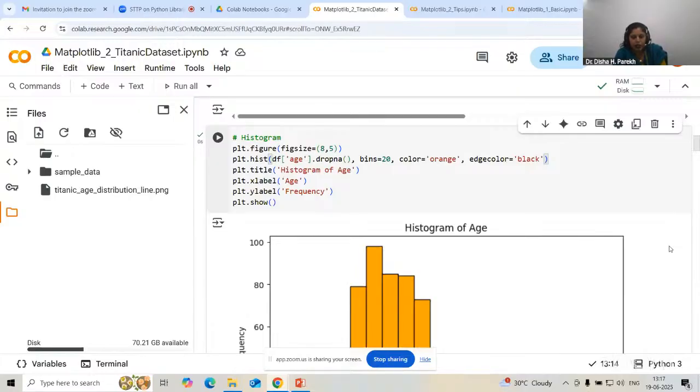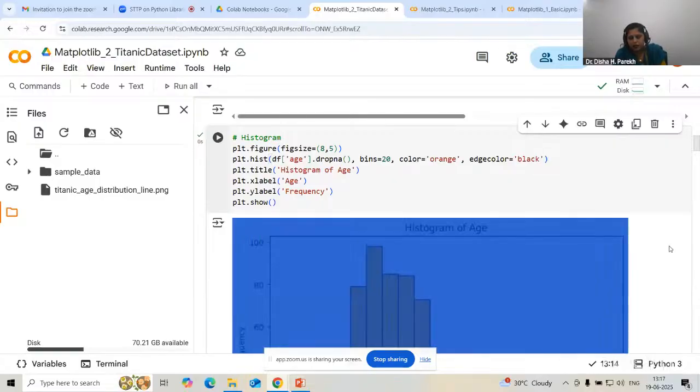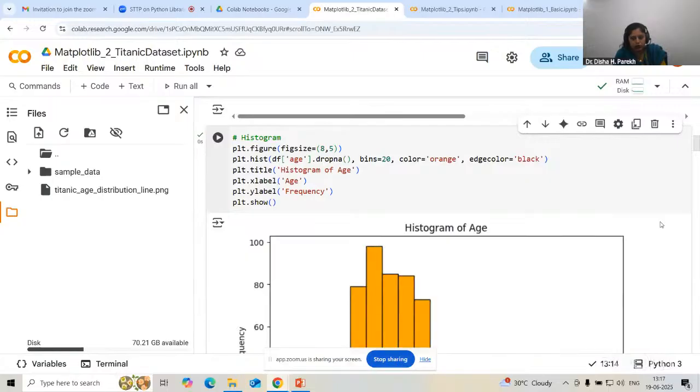I am working with an inbuilt data set. In case you are working with a data set which is external, then please check your OS directory. Right there, it would have been saved.